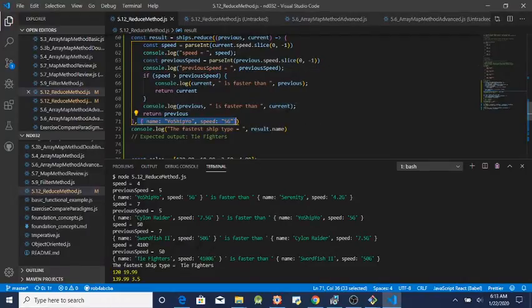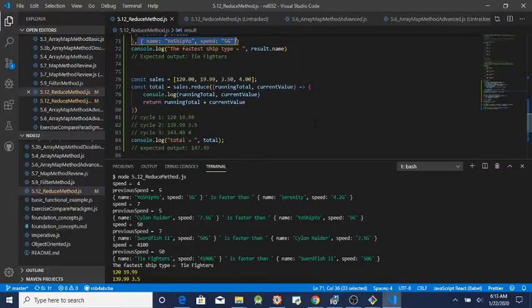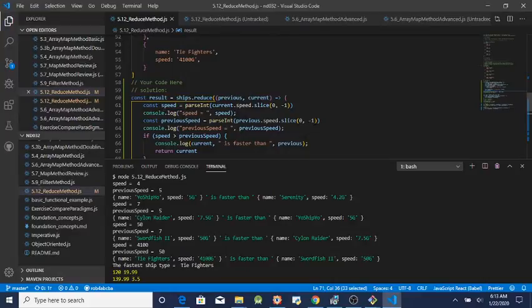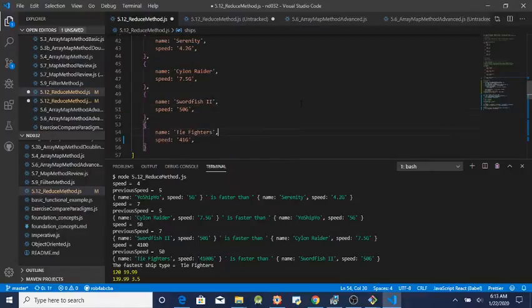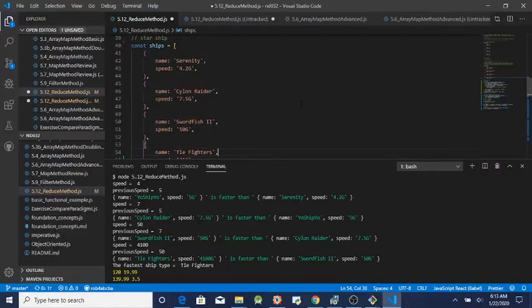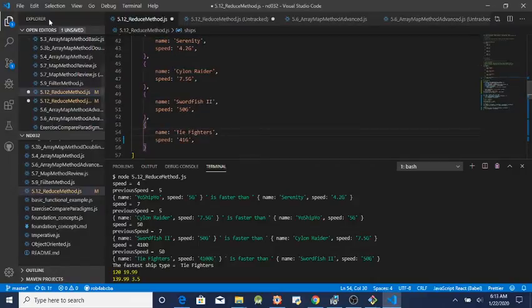All right, folks, so I don't like the fact that I wanted some to be out of order, so I don't like the fact that TIE Fighter is the last. So I am going to manually change that. Okay, let's go back and change it. I don't want TIE Fighter to be last, because how do you know it really did work as intended? I want to make sure, even if the last element is not the fastest, that you will get the fastest. So TIE Fighter is no longer the fastest. I want to go out of order now.